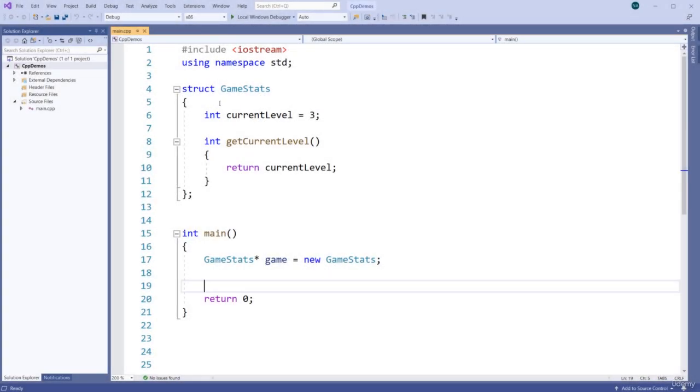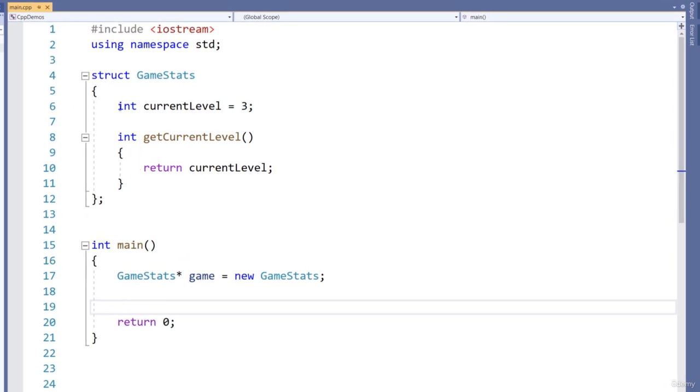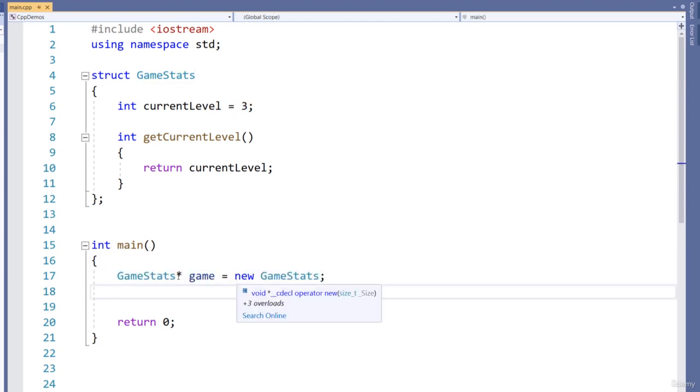Okay, I have a quick example, struct GameStats. I just have an integer here which I initialize to 3, and then I have a function get current level, and that simply returns the current level, which again is set to 3 by default. In main, I go and create a new object on the heap. So I have a pointer to type GameStats, which I call game. I use new to create the object on the heap.